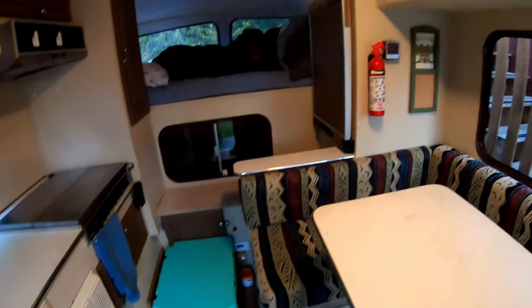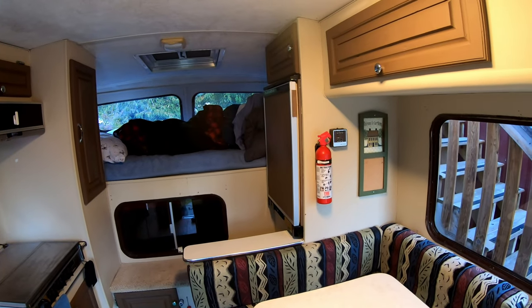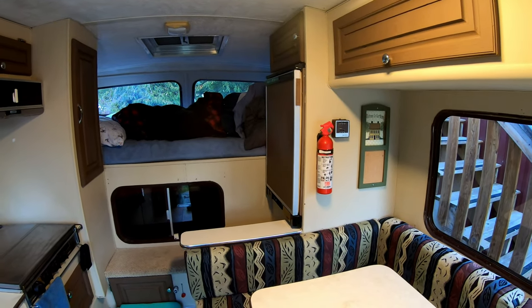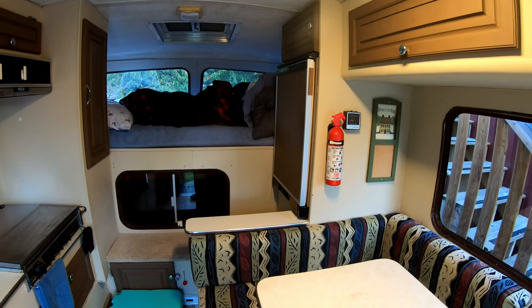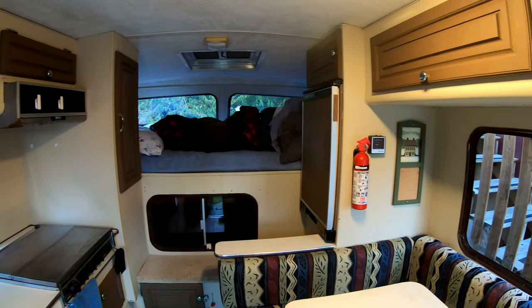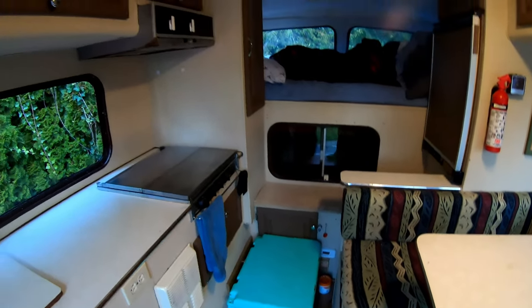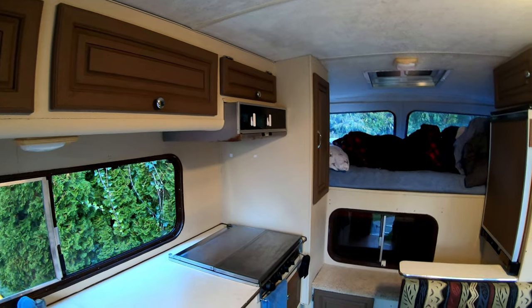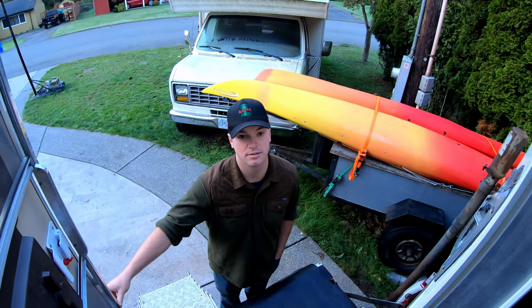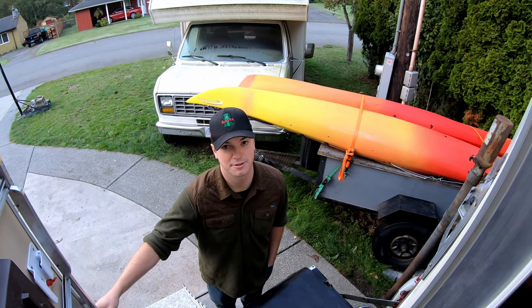We're bringing the cooler because we don't really know if the fridge is going to cooperate. I think it is. It's going to run on propane while we're driving, not 12 volt, because I couldn't figure out the charging method for 12 volt. So hopefully it stays on. If not, we have the important stuff in the cooler, the meat. Other than that, I think we're ready to go. Yeah. 290s vehicles, what can go wrong?